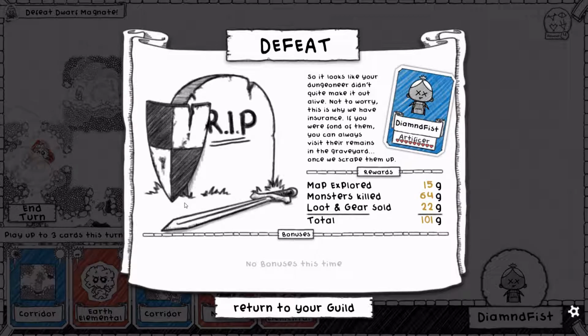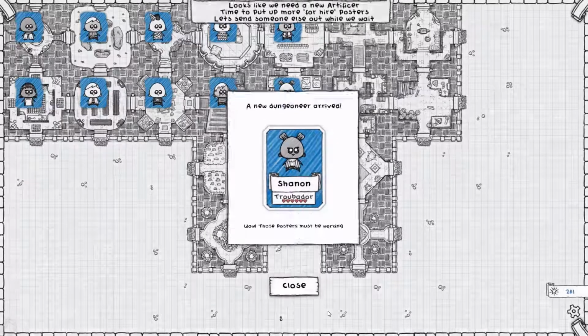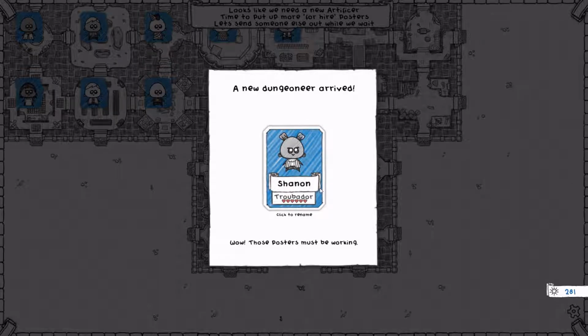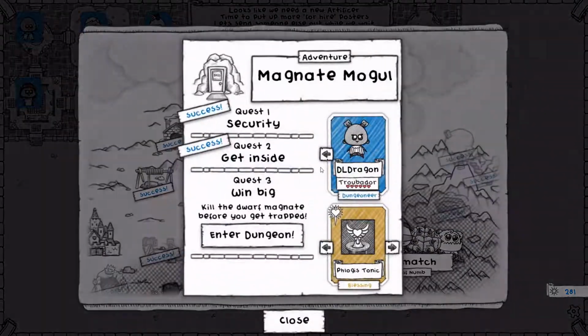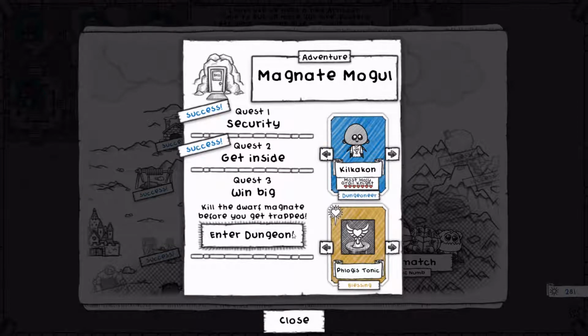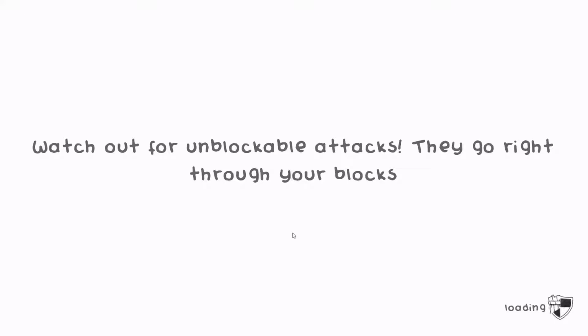Dead, dead, dead. Well, I'm just going to opt to make this a longer episode, because as much as that was an awesome effort there from Diamond Fist, purely only getting wrecked because of the stupid dungeon just not providing us the necessary corridors, I just don't feel that that's an appropriate way to end this episode. We've got to give it another go. So let's send myself out there once again to win big and defeat that Magnate Mogul.